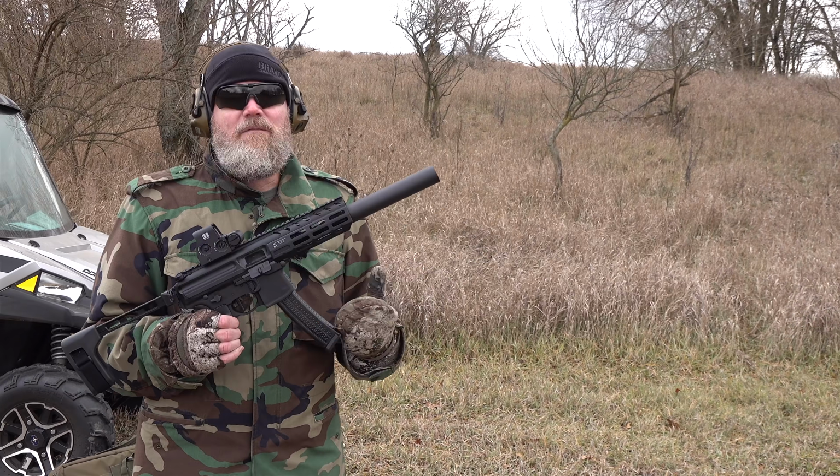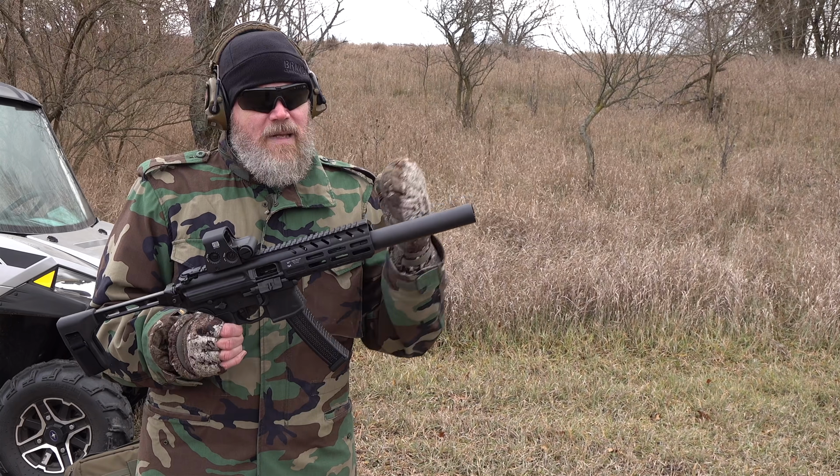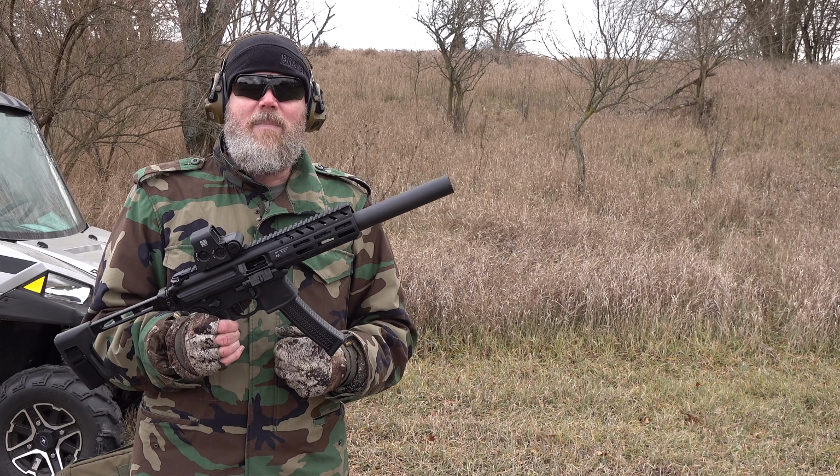The gun has run fine since I picked it up, and I've put several hundred rounds through it just to confirm function. So now let's get into the nitty-gritty, put some water in the barrel, and see if this gun works.